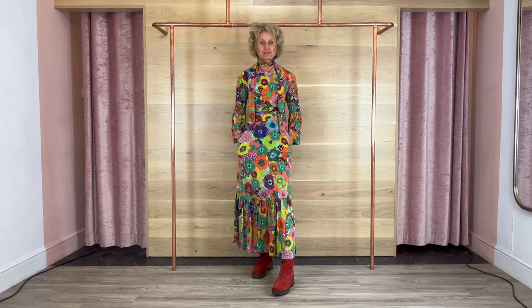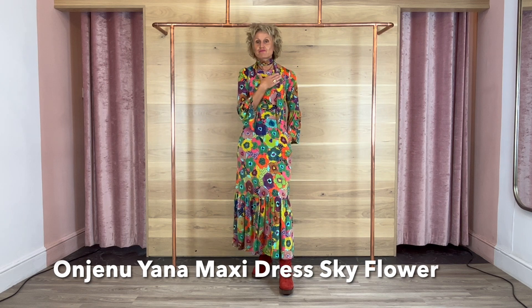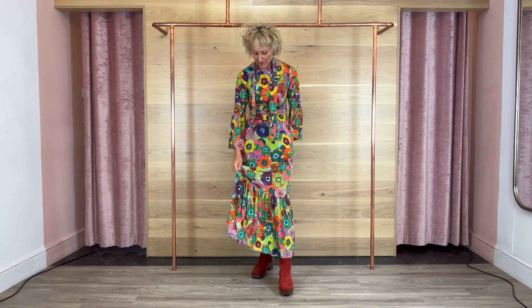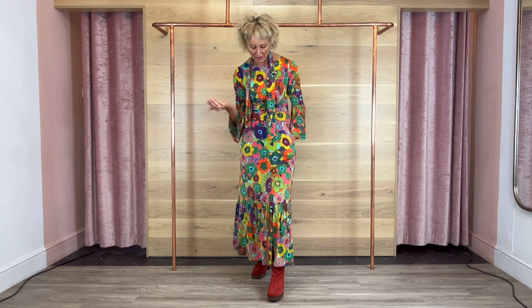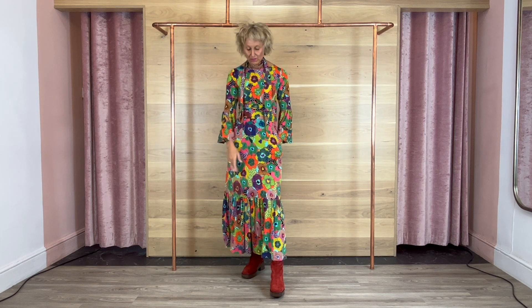So this is the last one this week, girls, and we are stopping off on one of my favourite prints that Angenou have done. I absolutely love this — it's called Skyflower and it's just beautiful. The orange, the limes — it just really brings out some proper fun for winter and pure vibrancy. There is everything going on in terms of colour. It's like a pack of Tutti Fruits has exploded on the scene. I've kept the same boots on just to give it that lift, though it doesn't really need a lift at all. As with Angenou, this dress will equally move into the summer months. A little bit of warmth underneath with an underskirt if you want. It's just going to be a noticeable thing for an event at Christmas that you would just feel lovely in.